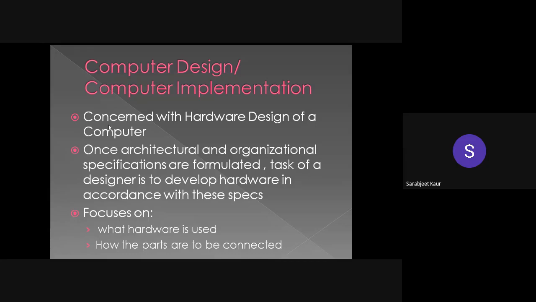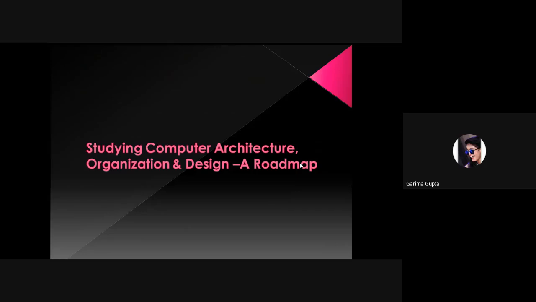Good. So, computer design is concerned with the hardware design of a computer, and once the architectural and organizational specifications are formulated, the task of a designer is to develop the hardware in accordance with these specifications. So the focus here is on what hardware is being used and what parts are to be connected. Is this clear?